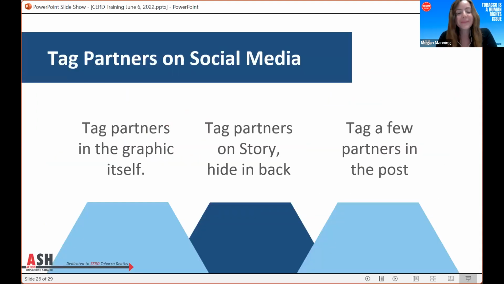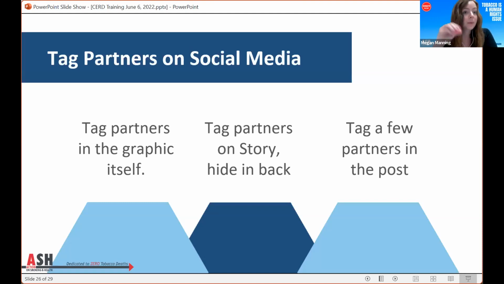Then when you're on social media, tag people. Don't just post something in a graphic itself. You can tag people, especially on Instagram. You can hit to add more people so they'll see it and engage with you. On stories, also tag people. You can change the color of the tag and hide their handle in the background so that it's not a ton of tags in there, but let people know what you're posting. Then it'll increase your chances of them reposting or at least engaging with it.